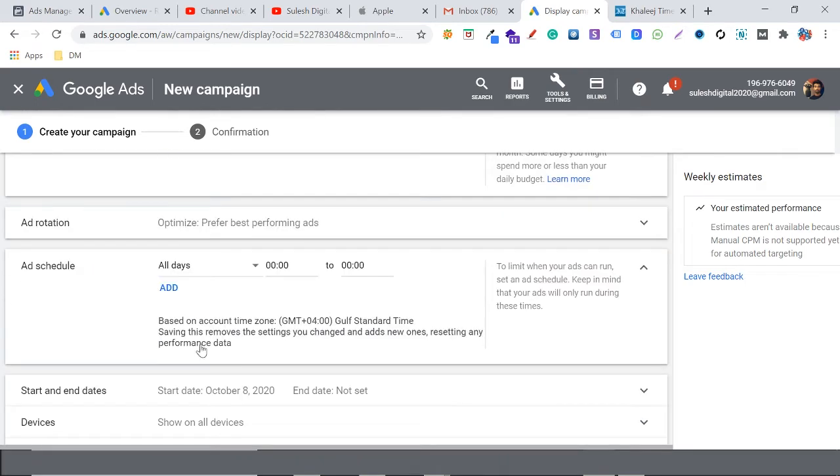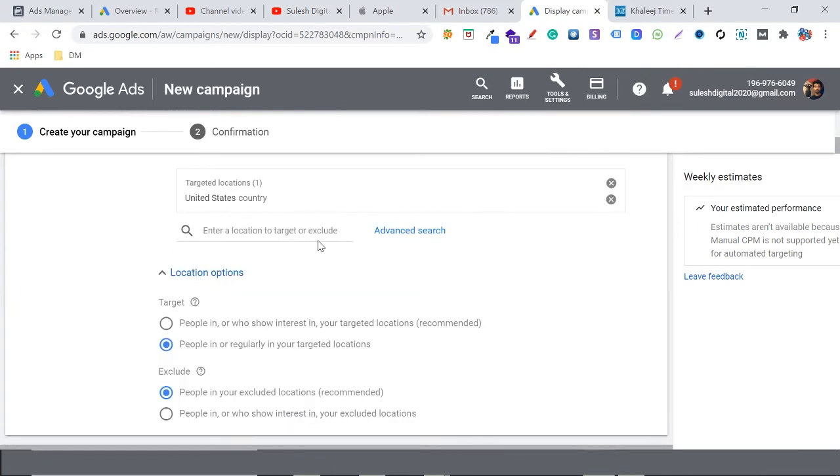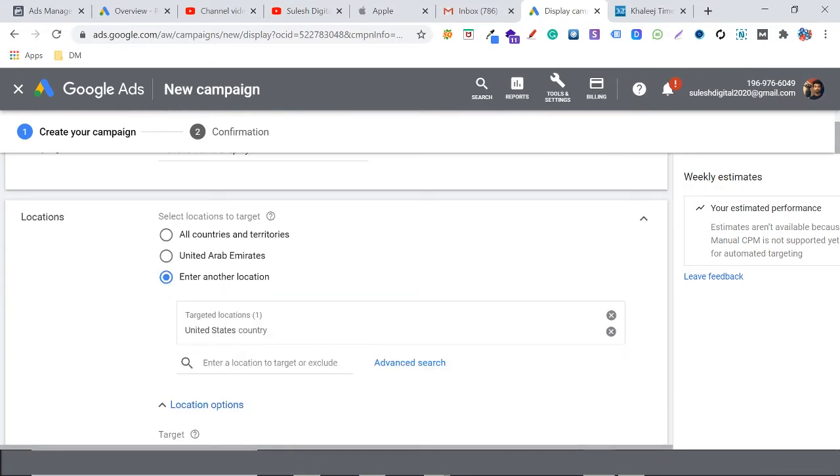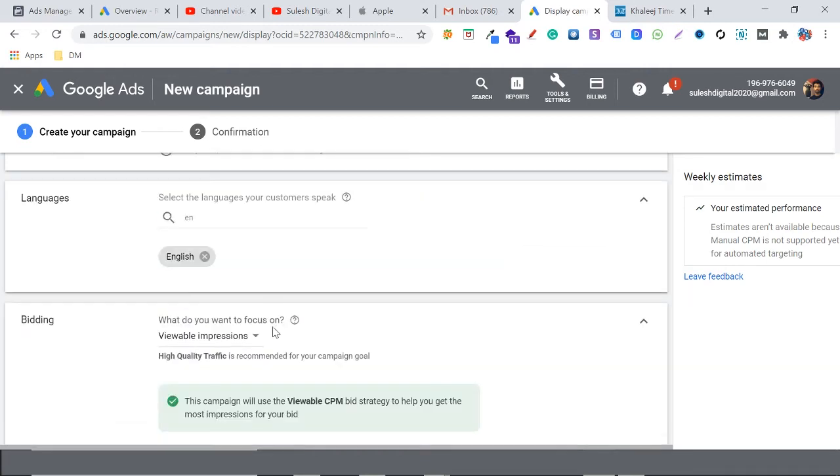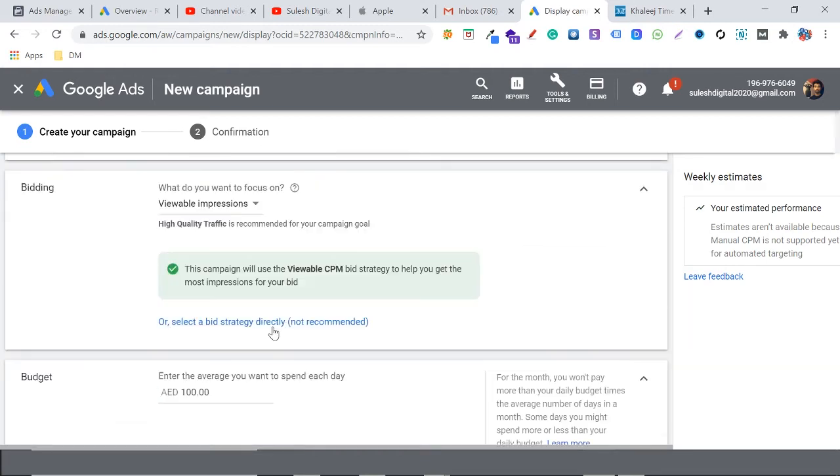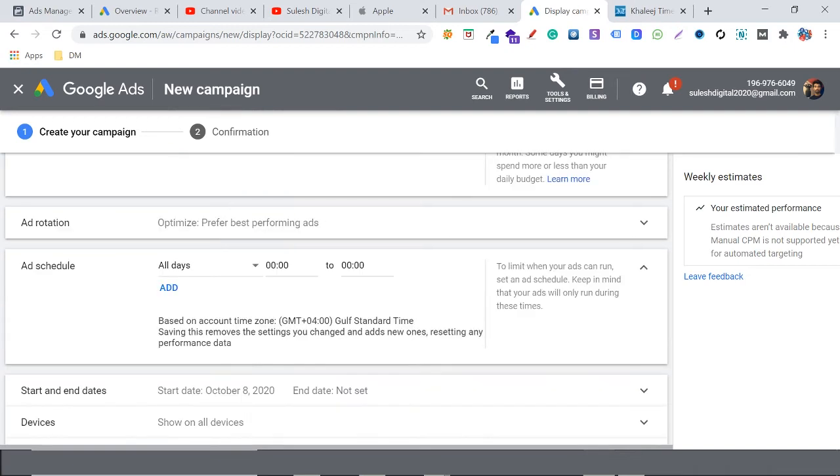For example, we are targeting one country or one city, but sometimes we will not target everyone there who is interested in our product or service. We will filter later. So when you are filtering like that, we cannot schedule, because we don't know our targeting audience, what time they are opening the website or mobile application or news website or YouTube channel. We don't know what time they are opening. So that's why your ad should be active 24 hours.